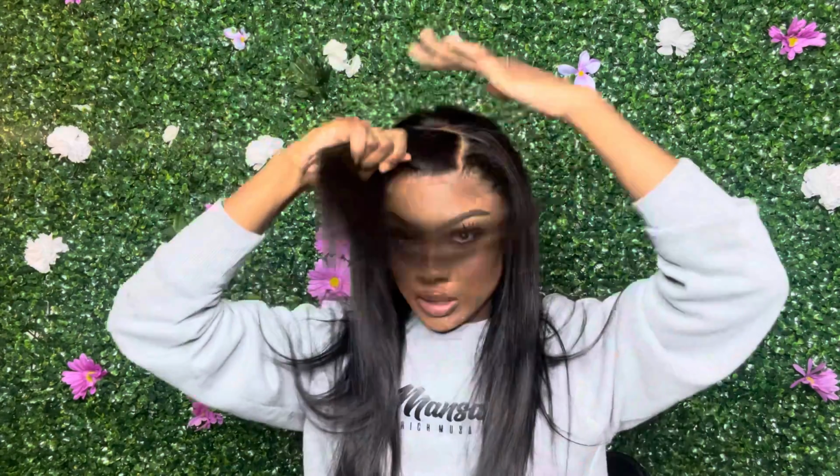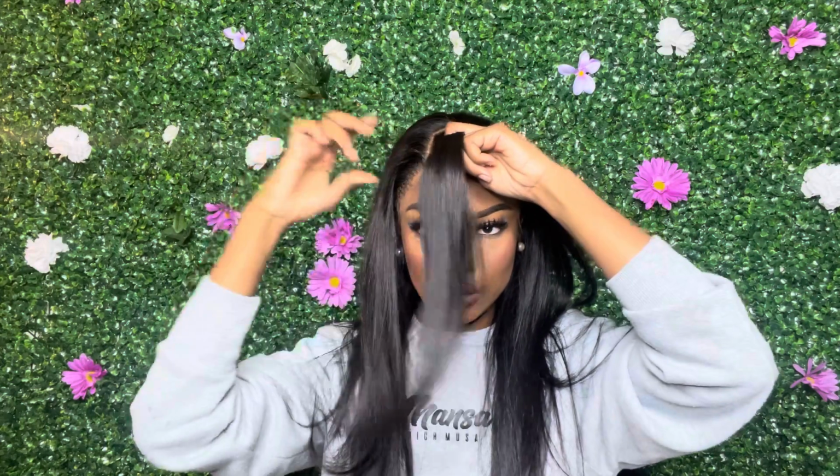So as you can see, the hair straightened out really, really well. Too bad we are not going to be keeping it straight, guys. So let's just go ahead and start styling. The first thing that we're going to do is carve out that front bang part. For that front part, what I'm gonna do now is I'm just gonna go ahead and braid this down.